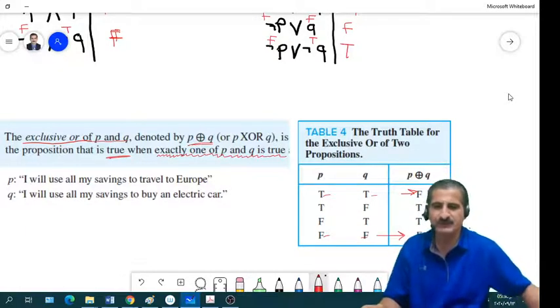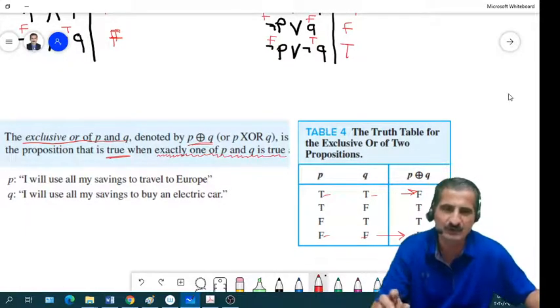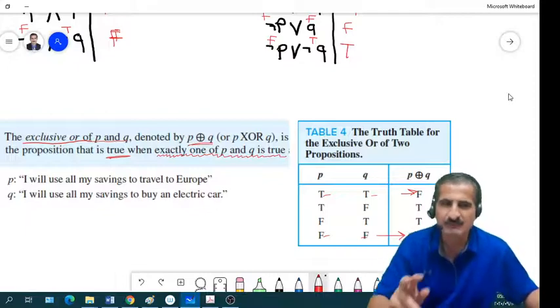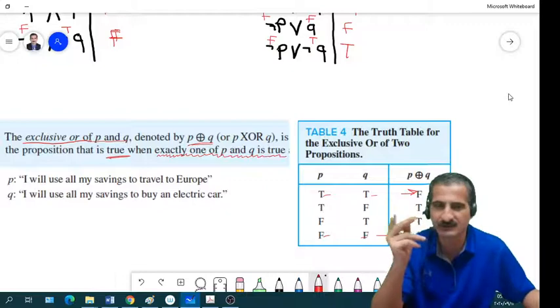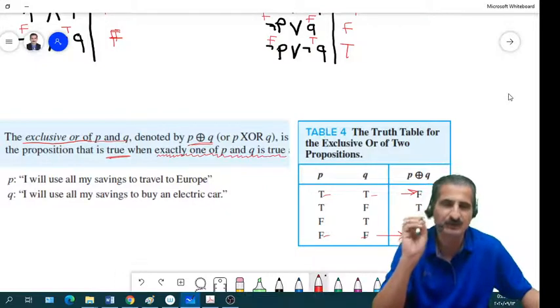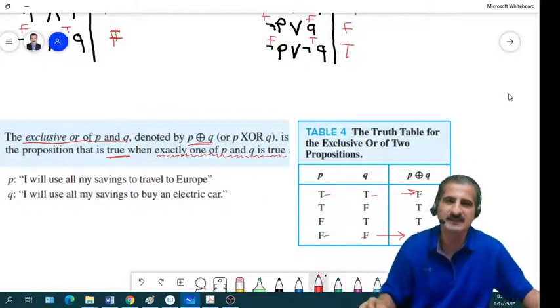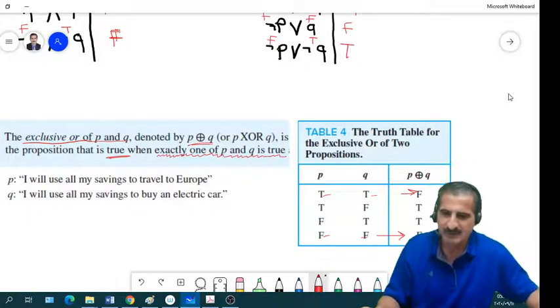In order to have the XOR be true, the truth values of P and Q must be different. If they agree on true or agree on false, then the XOR of them is false. But if they disagree, the XOR is true.